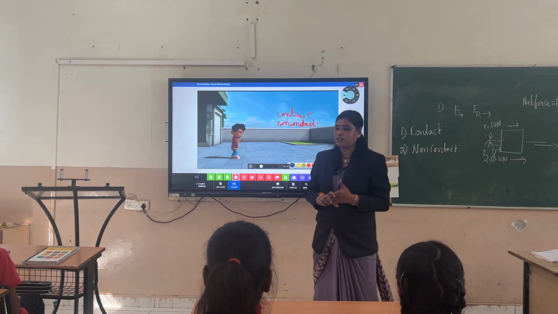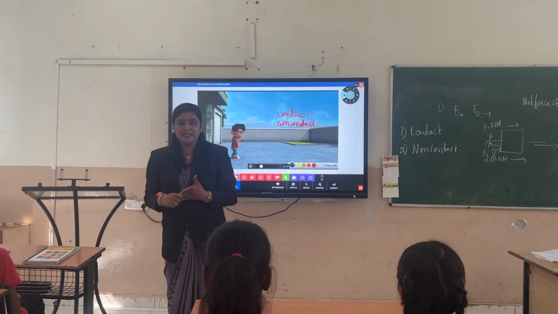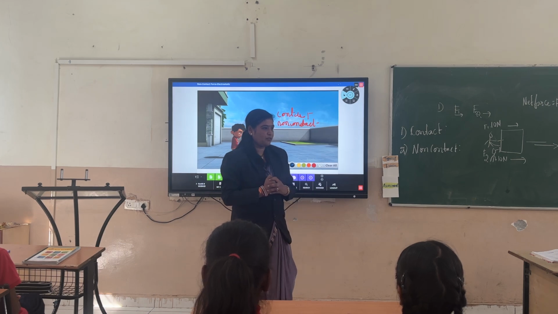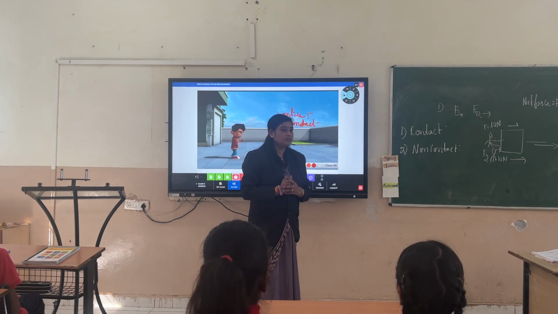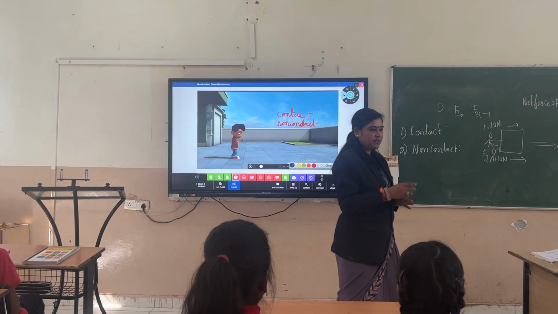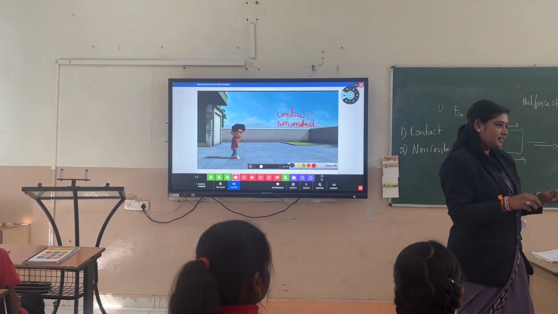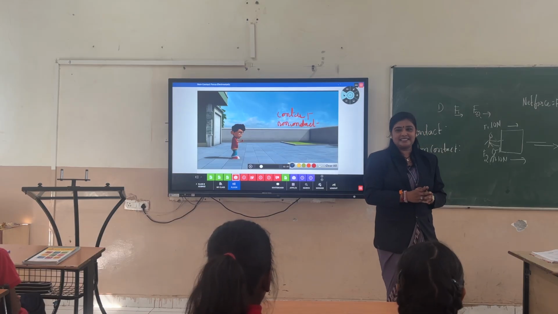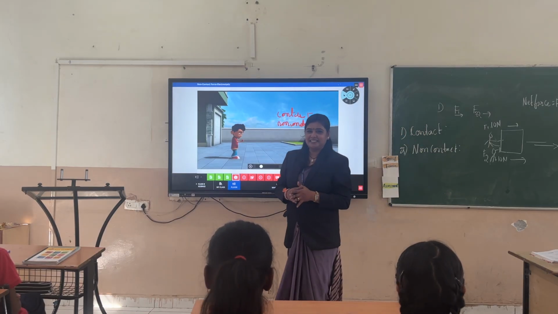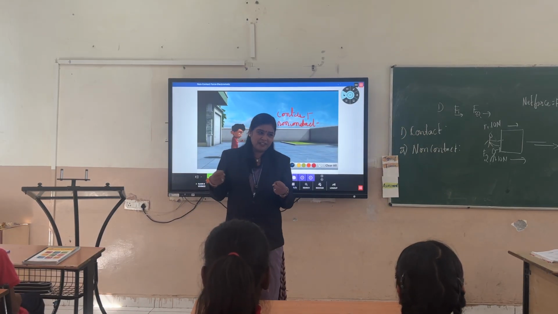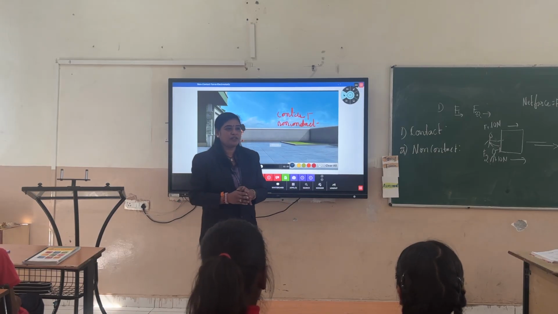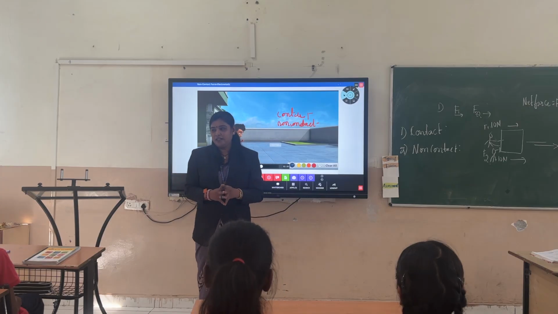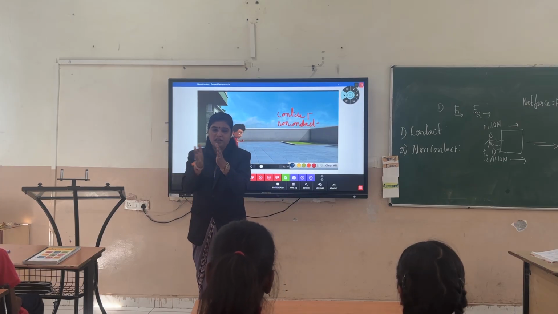I need an example for muscular force. Who will tell? Yes, writing with the pen in a book, with your hand. Muscular force. Can we consider it as a frictional force between the tip of the pencil and the paper? Yes, that is a frictional force. Hitting your friend, that is an example for muscular force. Lifting the bucket. Very good. Next, what are all the examples for frictional? Holding the glass while drinking the water. Very good. So these are all the forces exerted by the contact of the objects.